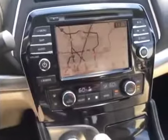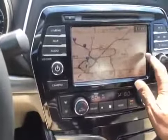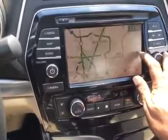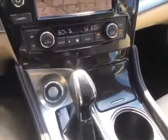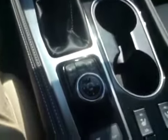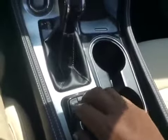So full touchscreen navigation. The navigation allows you to look at it a couple of different ways — you could do the north setting, straight up and down setting, or what's called the bird's eye view. Dual climate control, heated seats, and then you have this menu knob, which is going to allow you to adjust and use things on your dash just by the touch of your hand.